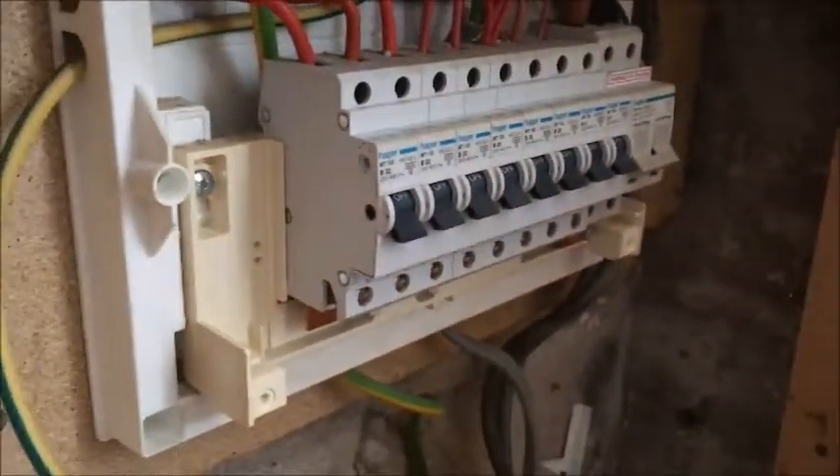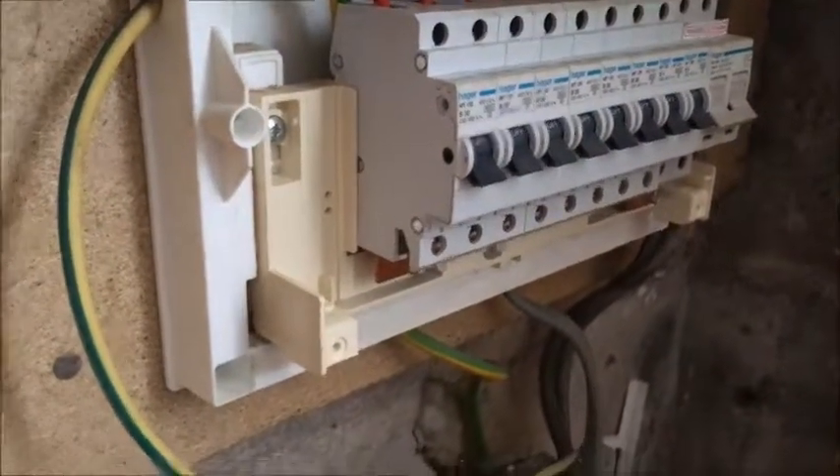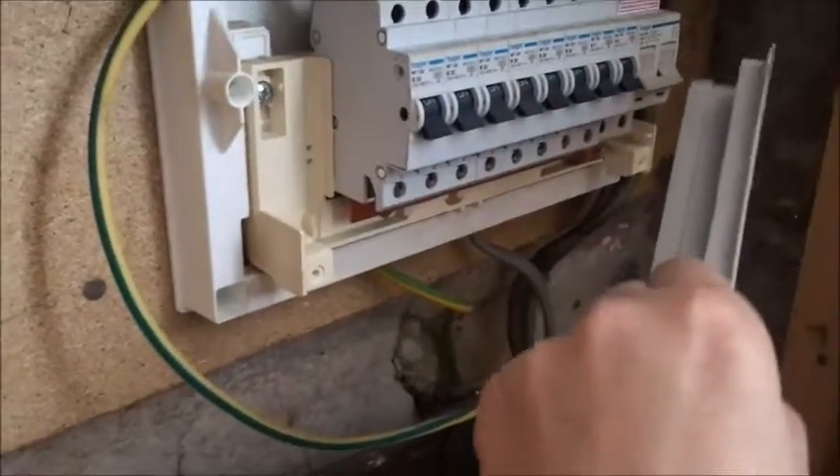Put your cover back on. It's pretty easy and pretty safe as long as you're careful. Don't forget to put your busbar cover back on as well, because that covers that bottom section up. If you were to flick them on now that will come live, so it's good to have that cover on. If you flick up the main switch, that busbar comes live — so you're best to have that on just in case. Obviously always have that off if you're working on it.